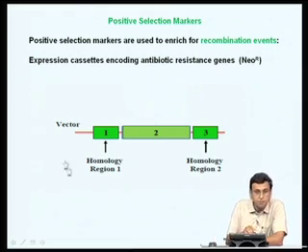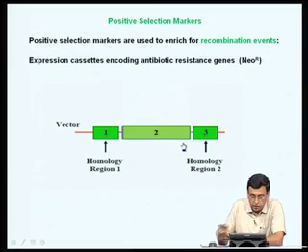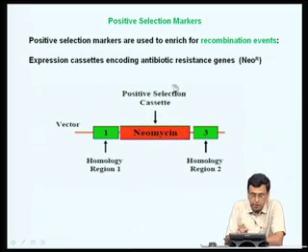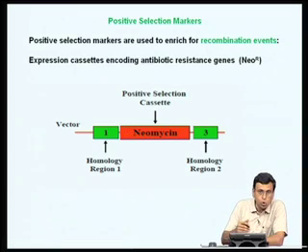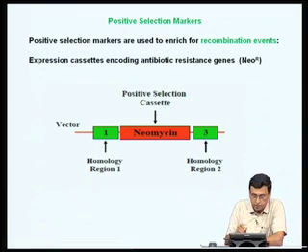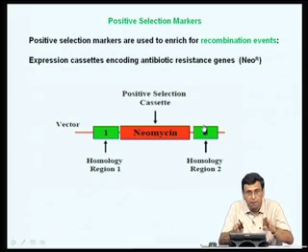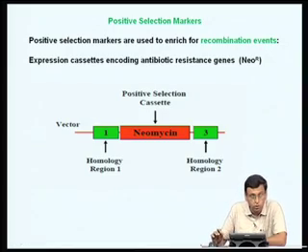So, suppose you have a gene which has a number of exons, and let us say exon 2 is crucial for the function of that particular gene. What you do is design a knockout construct in such a way that exon 2 is replaced by a positive selection cassette, and in this case it is a neomycin expression cassette. So, exon 2 of this gene has been replaced with a neomycin resistance cassette. On either side of the neomycin resistance cassette you have exon 1 and exon 3. These are the regions of homology, and these are the regions which are crucial for recombination, the double crossover that has to take place between the endogenous chromosomal copy and this construct when you introduce it into the cells.